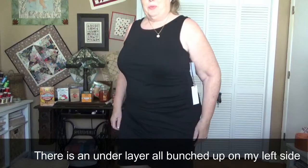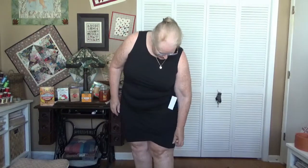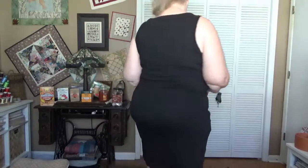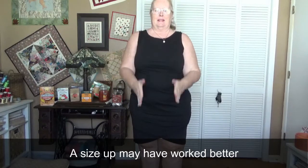I can't quite figure this dress out — whether I have it on right or not. The ruching is here and I'm also wearing the underwear underneath, which I didn't realize was one-size-fits-all. I didn't think I was going to get it on at first. It's got different layers and parts to it. It's not for me — I think this dress is made for someone more long and lean, not my shape.